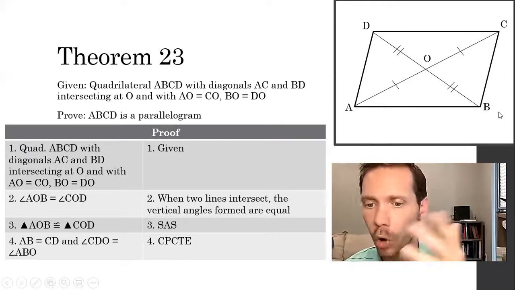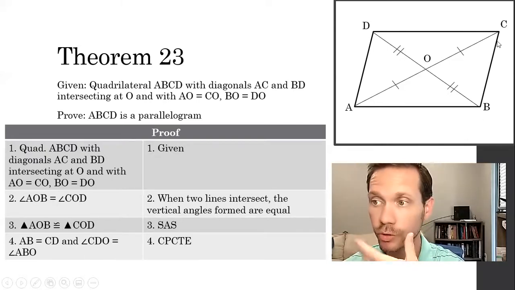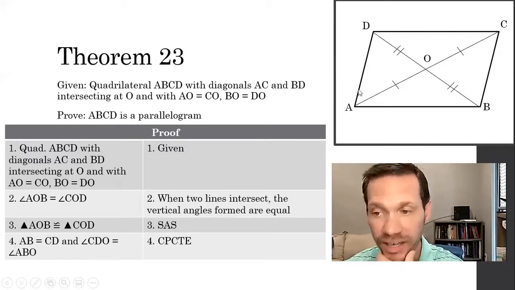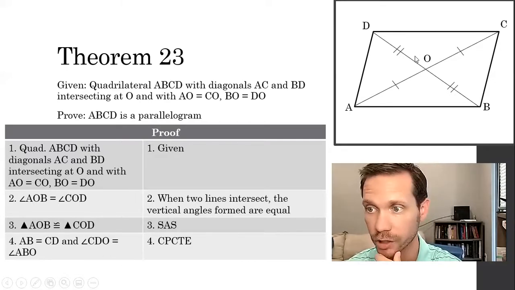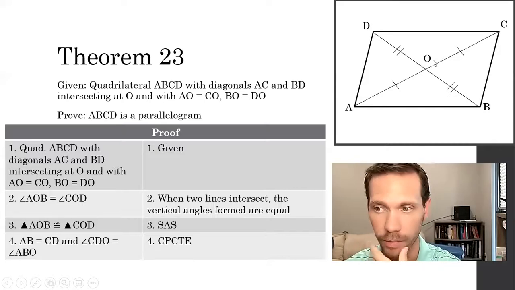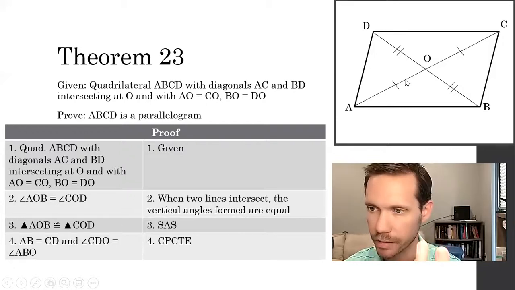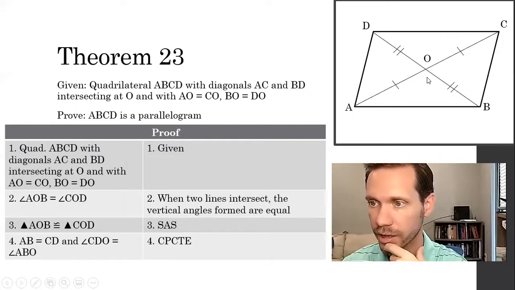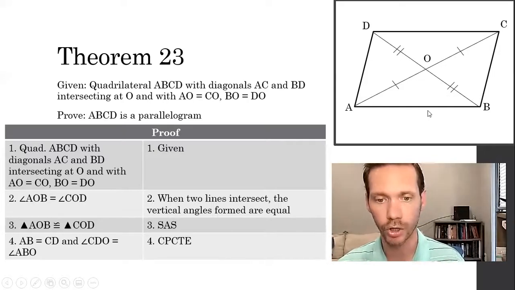So now we can already show very, very quickly that triangle AOB is congruent to triangle COD. How do we know that? SAS. We were given that this side and this corresponding side are equal. We know by definition of a vertical angle, and then step number 2, that the angle is equal. And we know the second side is equal. So S is equal, A is equal, S is equal. Therefore, these top and bottom triangles are congruent.